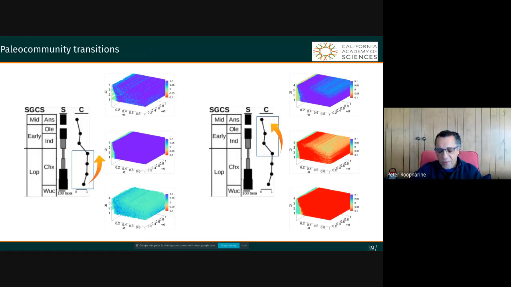And finally, here's a sequence of our communities where we now compare them, stepping forward in time. So that very blue box on the lowest box on the left column is comparing our two communities leading up to the mass extinction. And that cool blue color means they actually don't differ very much. Then we move into the first phase of the extinction. And the first community that's affected by the mass extinction is actually very, very stable. It's an increase in stability.